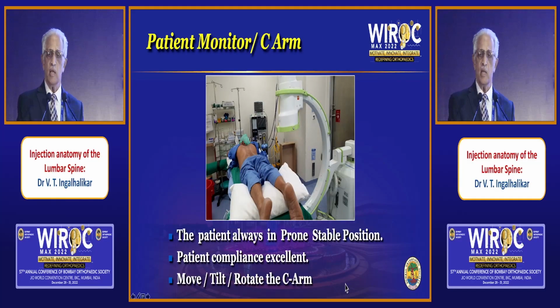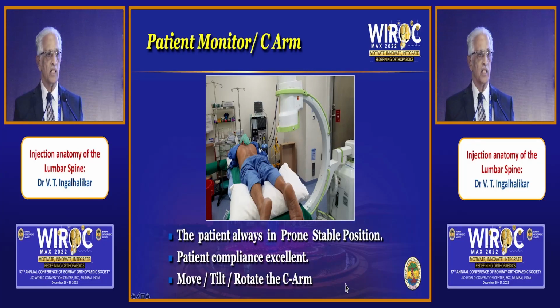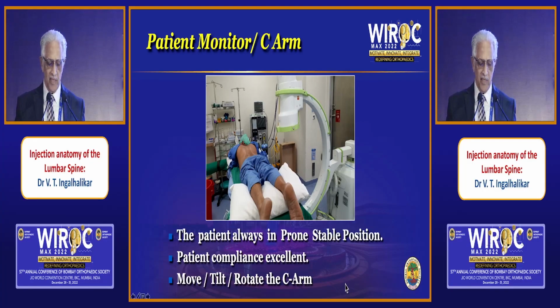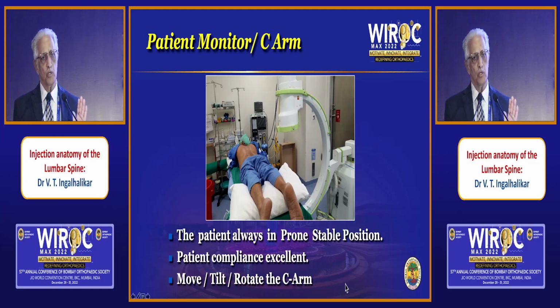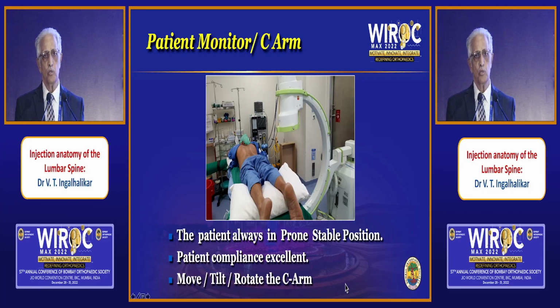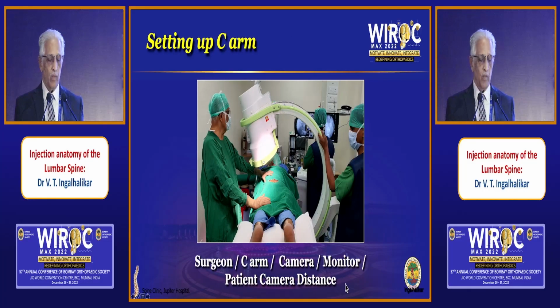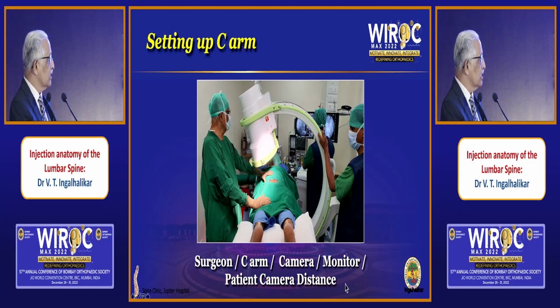Patient's position-wise, people have suggested various positions, but we prefer to put the patient completely prone in a stable position with the pillows underneath, his arms rested, etc. That way, patient doesn't know when you put in the needle. And if you put in a needle, patient moves, there's a problem. So patient's compliance is really excellent. And whatever manipulation you want to do, whatever imaging that you need to do, you do that by moving, tilting, and rotating the C-arm.